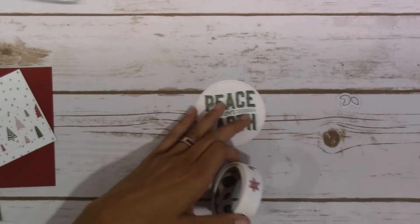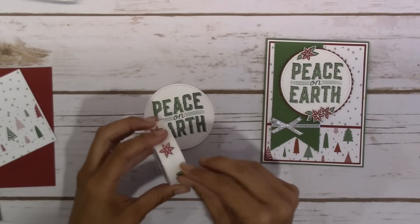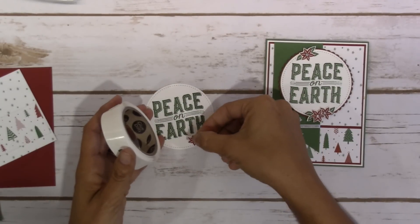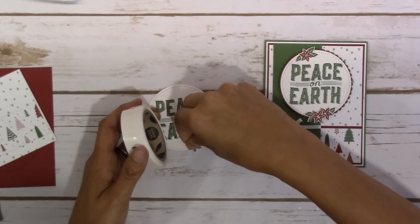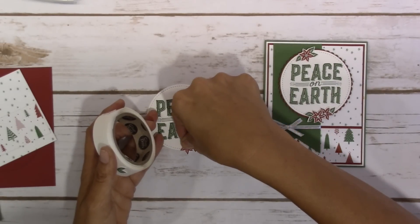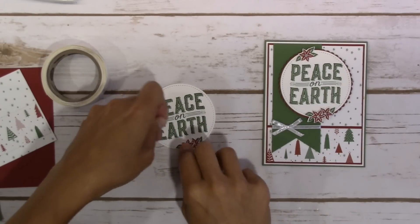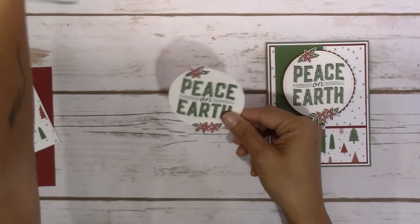I'll bring my other card back into the picture. So I have an idea of how to do this. I started with this little leaf here and kind of put it up at an angle, kind of at the edge. And then I'm going to layer this flower on top of it, and then layer the other flower on top of that. Then we're going to throw this little leaf set kind of underneath coming down off of the circle a bit. And then I'm going to go ahead and layer the stuff up at the top too. So this piece is done.